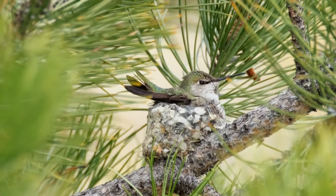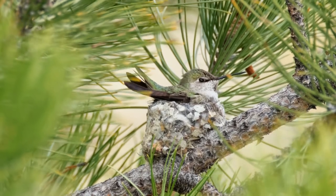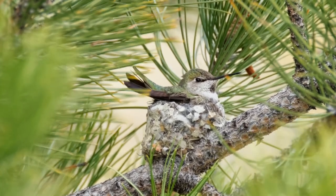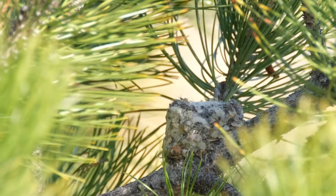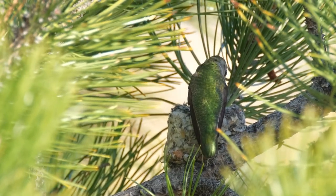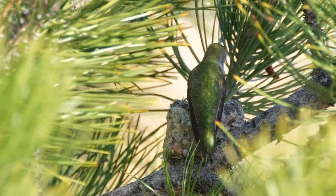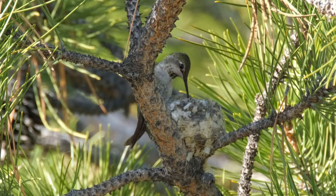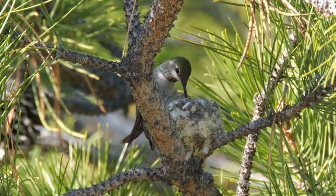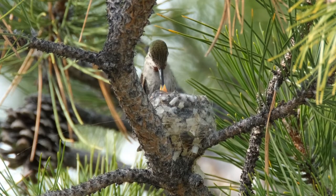The female will incubate the eggs for 14 to 19 days, with the nestlings hatching at 16 to 19 days. The newly hatched birds are fingernail-sized downy miracles. They are born with their eyes closed and are totally dependent on their mother. We know that the babies hatched on March 23rd, when we see the mother perched on the side of the nest, probing her beak down into the nest's interior. Based on her beak movement to two different areas, we suspect there are two young. The mother feeds the young by inserting her bill deep into the young's gaping mouth to regurgitate food while pumping her head up and down. She delivers sucrose-rich nectar as well as protein-rich insects and spiders to support the young bird's energetic growth.